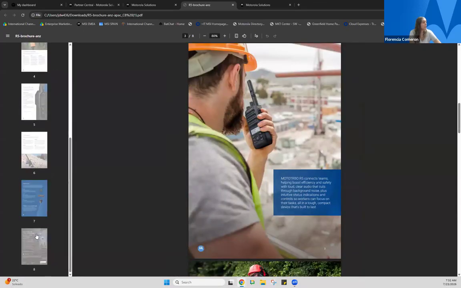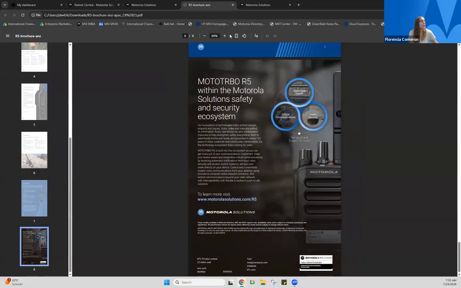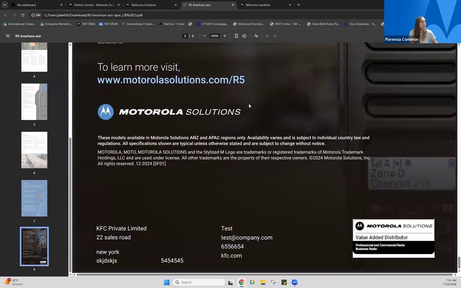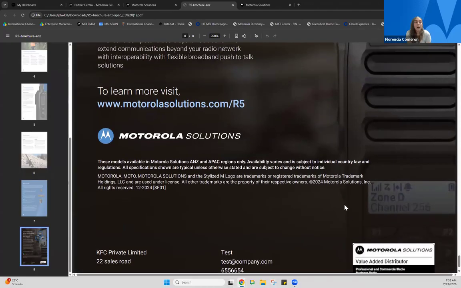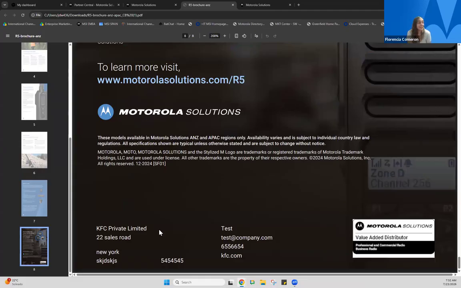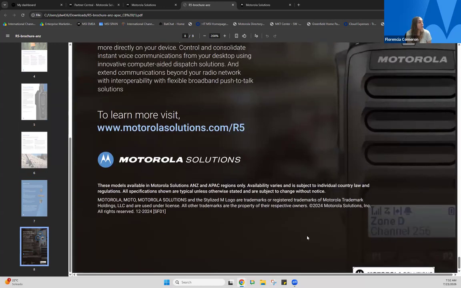And if we go to the last page, here you will find your contact details. The contact details that we checked on tools and resources sheet are here. Here you can find the logo.